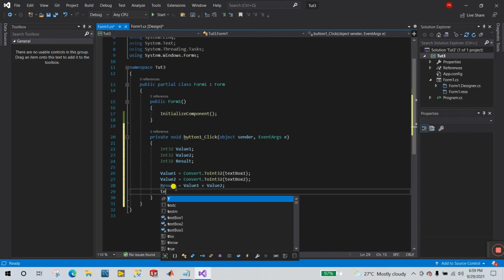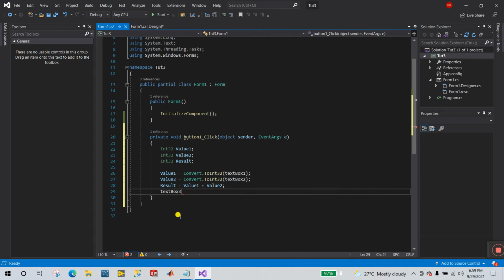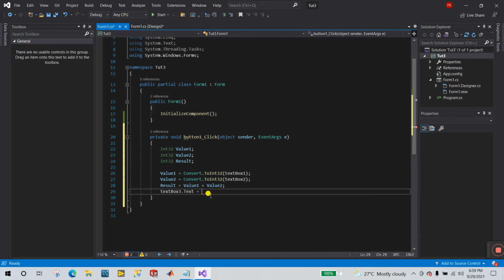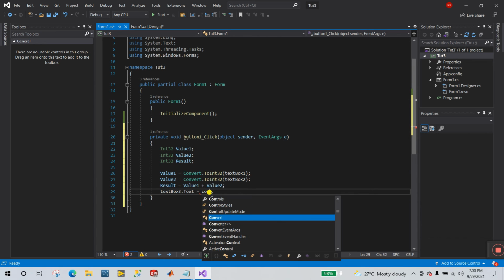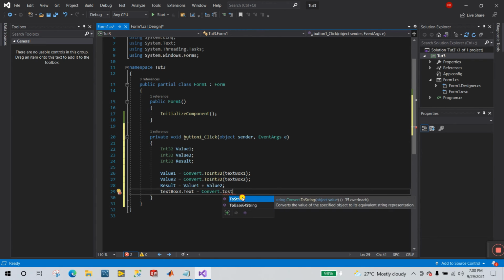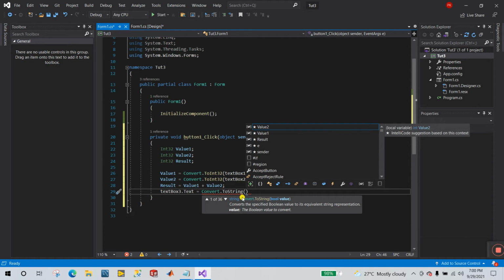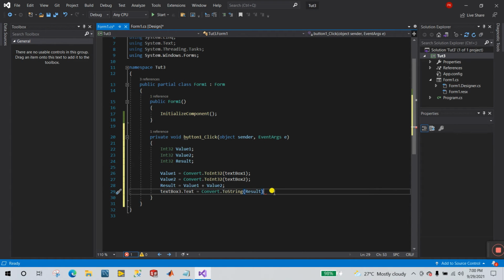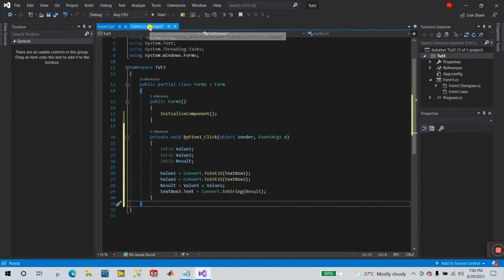Now I enter text box 3 dot text. This is string format, and remember this one is an integer. You need to convert this integer into a string, so let's enter convert to string, and you need to enter result. Right now done, and let's show the error.